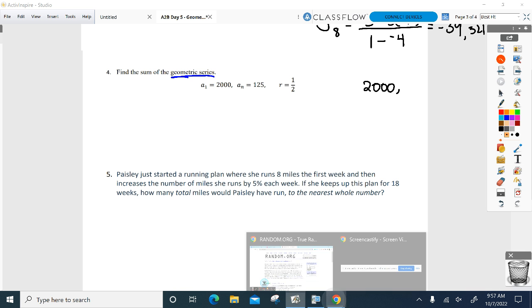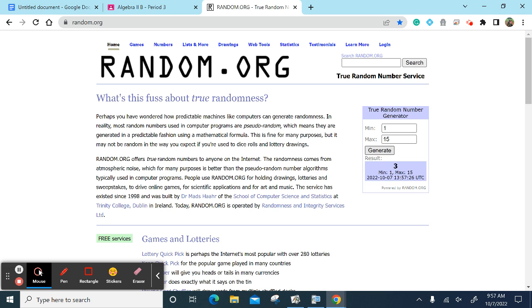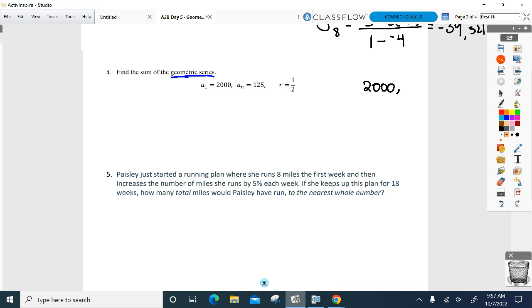Nope, not what I wanted. That's what I wanted. How can I find my next term? Multiplied by 1/2. Yep. So the next term should be 1,000. Multiply by a half again. 500. And I guess we can keep going, but you can stop there. All right. So everyone see the sequence I'm adding up.